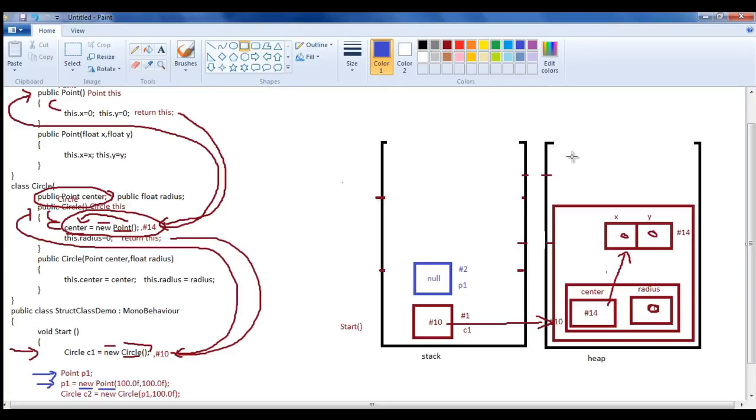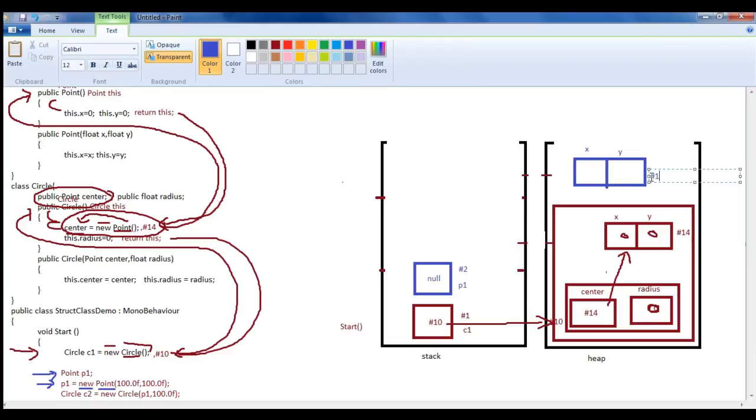Remember that, you should not forget. It is going to have two different parts, one for X and one for Y. Let us take its address as #20. That is the P1 object.